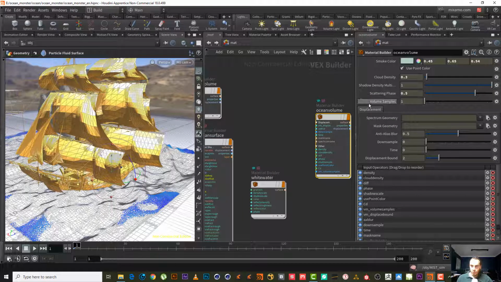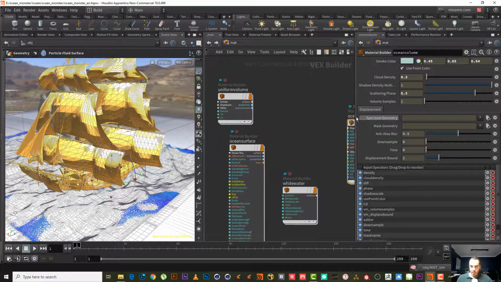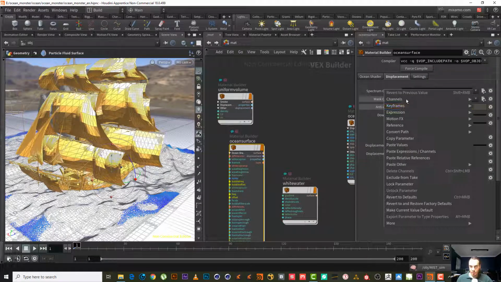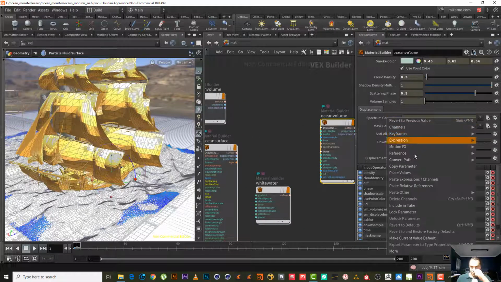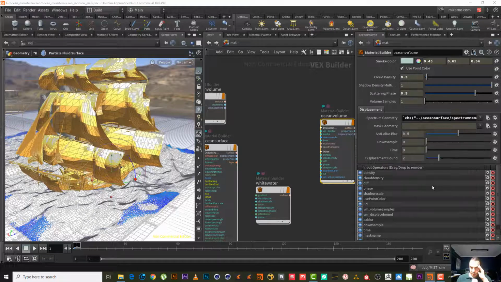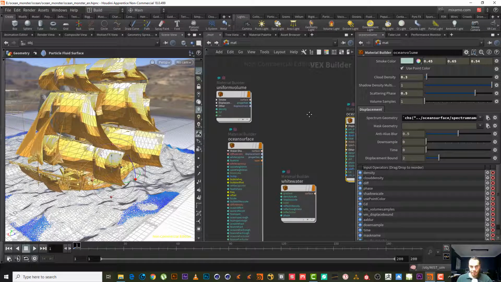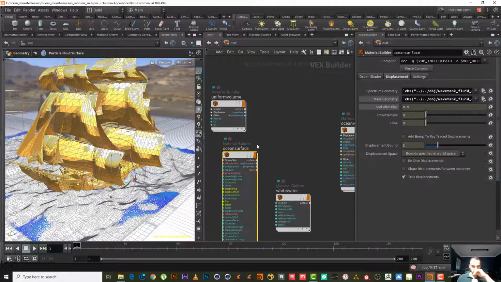Also we need to copy this one, copy parameter, also paste it here, paste relative reference. Okay, so now we have the mask. It will work, inshallah, I hope so.